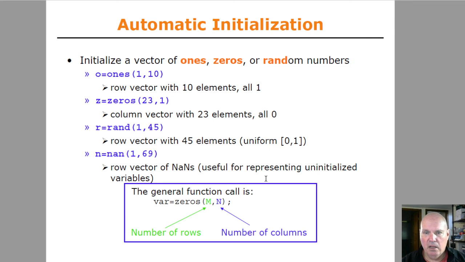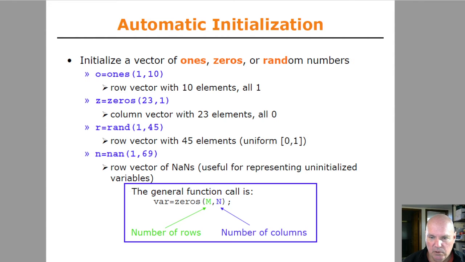You can, and I've already used some of these. These are pretty handy for getting initial vectors of all ones or zeros or a random vector or matrix. So it's handy if you want to test out some operation. Again, these are often used to initialize variables to the appropriate size.